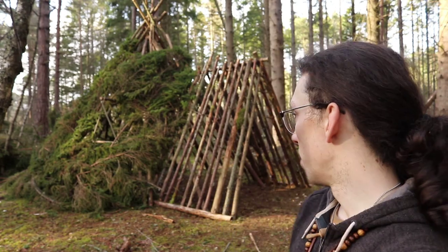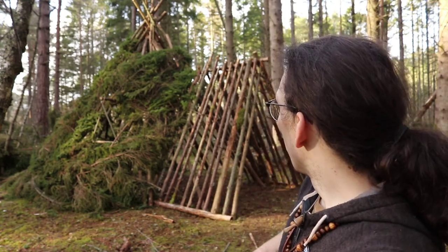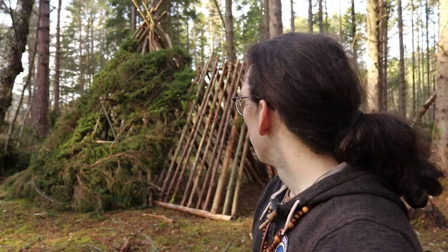Okay, so you can see I've covered the whole exterior of the shelter now in spruce boughs. I've actually only done one side. It's probably taken about 2-3 hours just to cover one side. I did stop to make the window in that time. You can see that standing out now. But at this point, the external frame is covered. It's very patchy still, but I now am ready to start putting moss on.